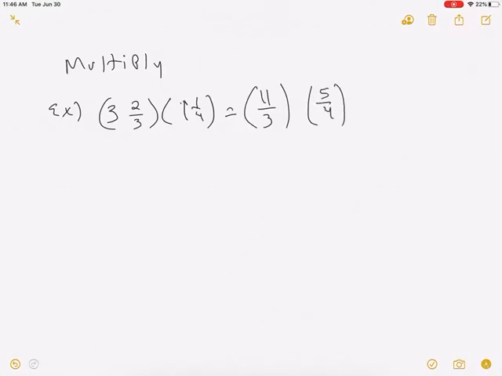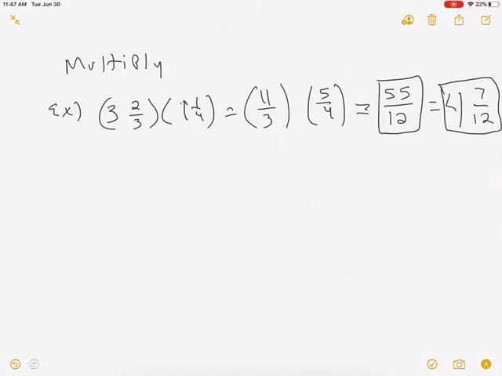So how do we multiply fractions? Straight across. 11 times 5 is 55. 3 times 4 is 12. So this is called an improper fraction, which is perfectly fine. But if you want to change it to a mixed number, then it goes like this. How many 12s fit into 55, right? So that's 4 wholes. 12 times 4 is 48. There's a remainder of 7 over always the same denominator. And this is also a perfectly good answer, which is called a mixed number. A mixed number or improper fraction is the same thing, okay?